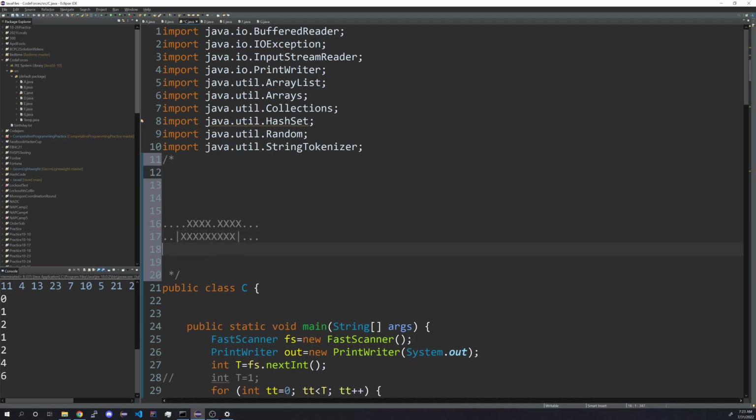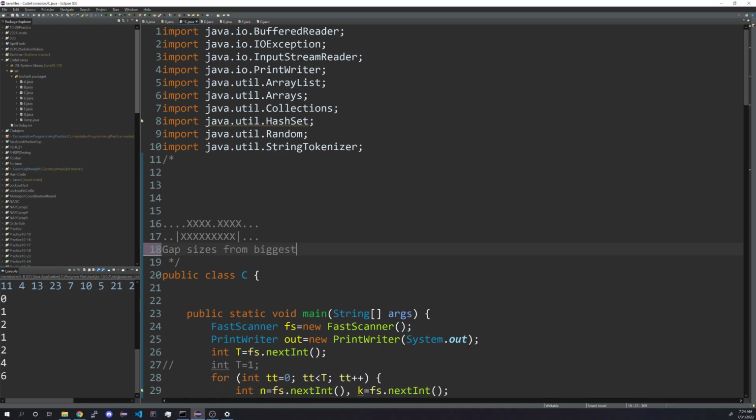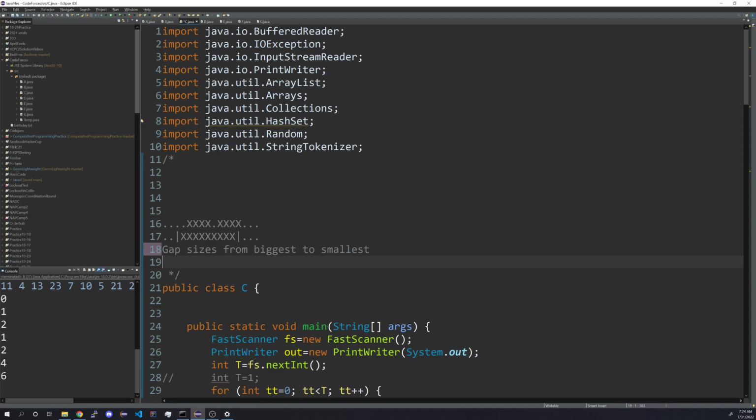So you want all of the gaps, yeah, so you want the gap sizes, from biggest to smallest. And then every turn, if the gap size equals 1, then you just take it, or just save that. I guess this is the biggest, right?